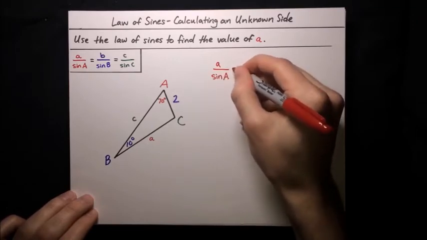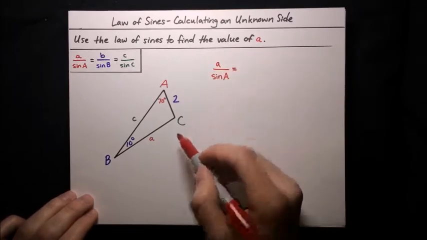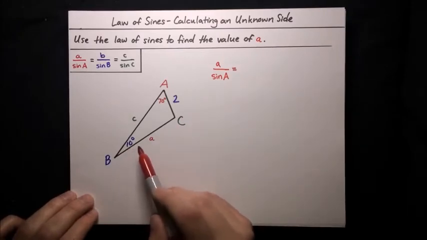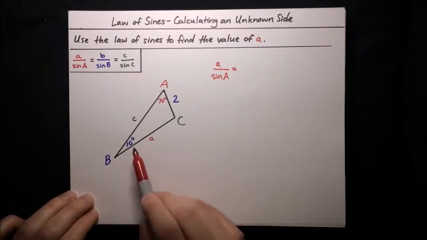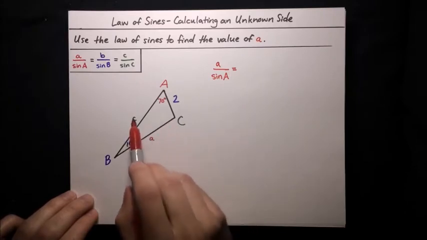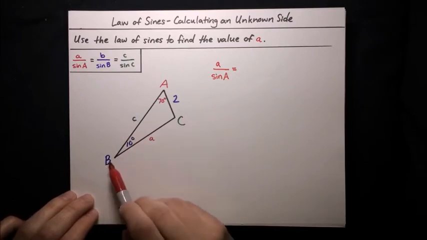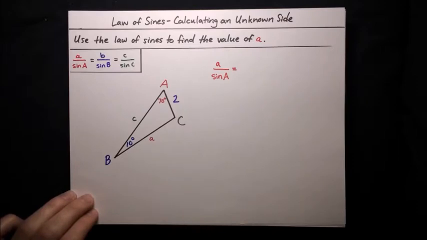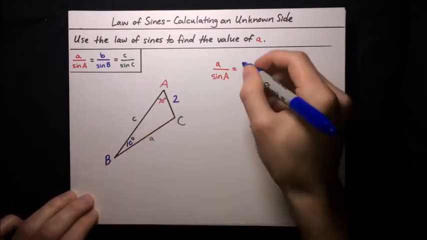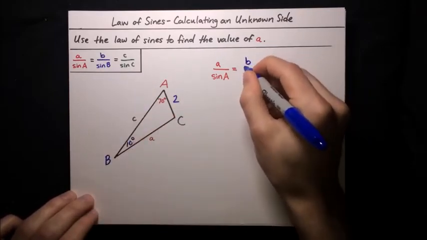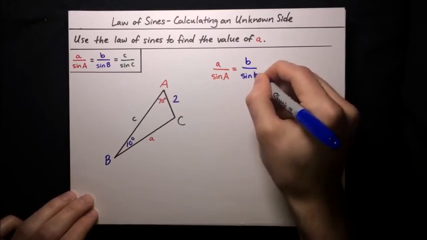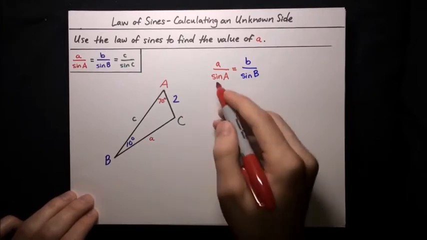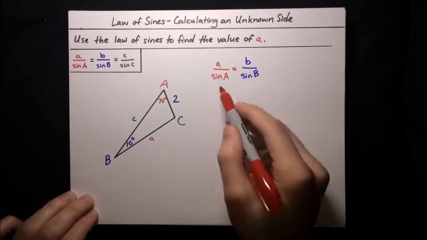And we want to set up an equation using some other known quantities from the triangle. So what else is known in the triangle? Well, we don't know anything about angle C or side c, but hey, look, angle B, we have an angle measured there, and we also have a side measured there. So why don't we take that b over sine B, and we'll use that at the right hand side in our equation, b over sine B. And now let's just go ahead and put in our information from the triangle. And we should construct an equation where a is the only unknown.